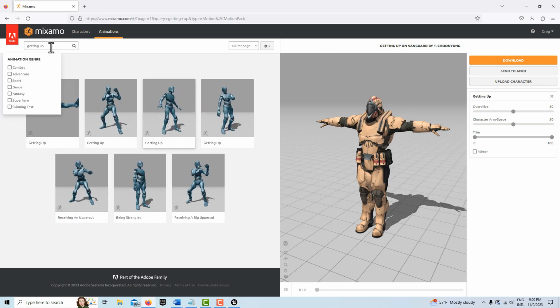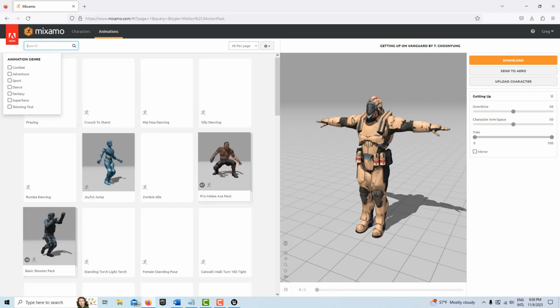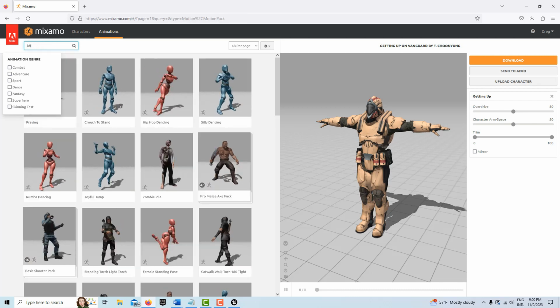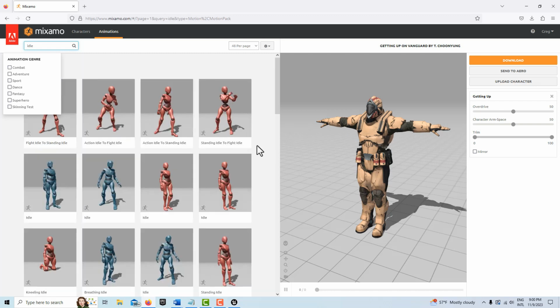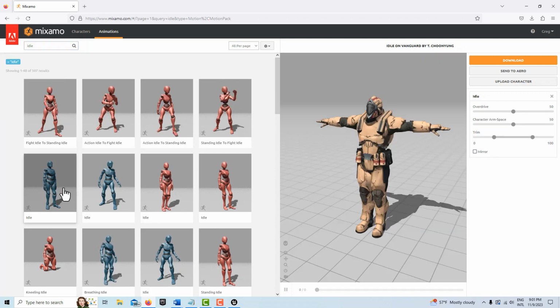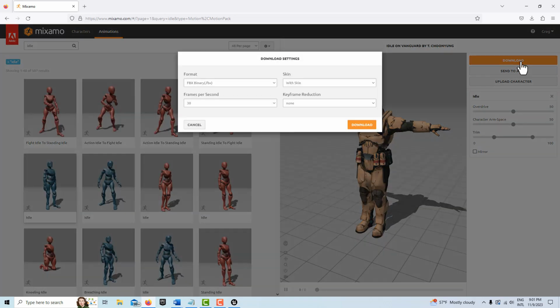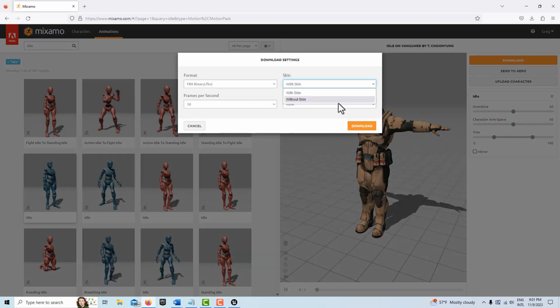But what we might be able to blend together is, let's say, if we wanted to go from idle. Let me get an idle one here. Here's an idle right here, and I notice the feet are kind of close together. Here's an idle here too. So just pay attention to the feet. It's not updating here for some reason, so I'm going to go ahead and download this one without the skin. Download, and that one's done.